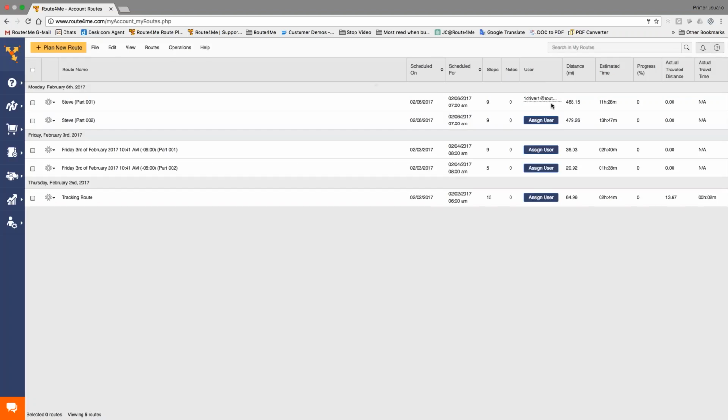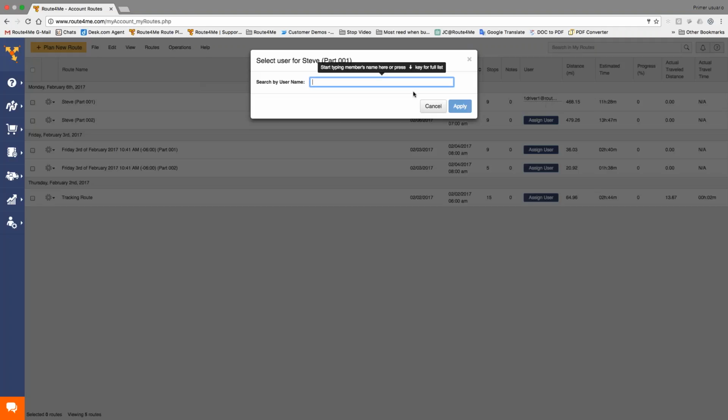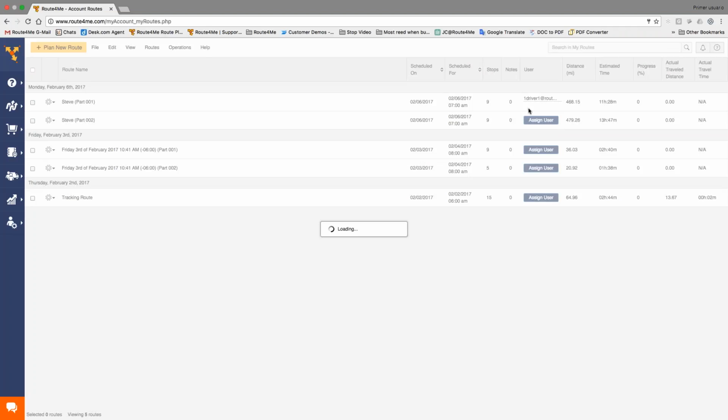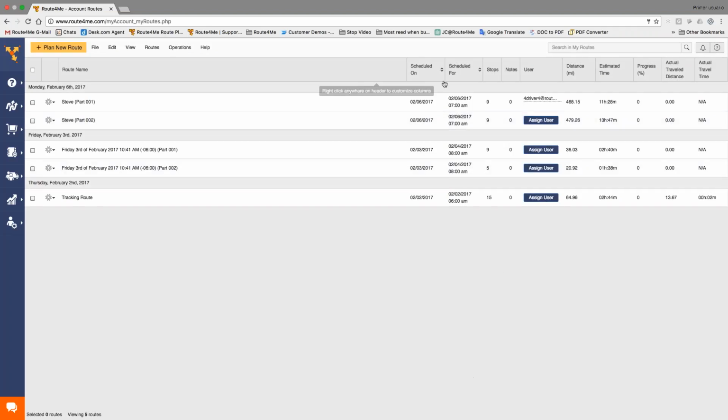And here we go. Now, you'll see that user's email under the user list, so you can recognize who's running what route. Not only that, but you can also reassign this route by simply clicking on that email, and you will reassign that to, say, sales rep number 3. Once you do that, drivers will get access to their mobile application. They get to see the route there and follow the routes from there.